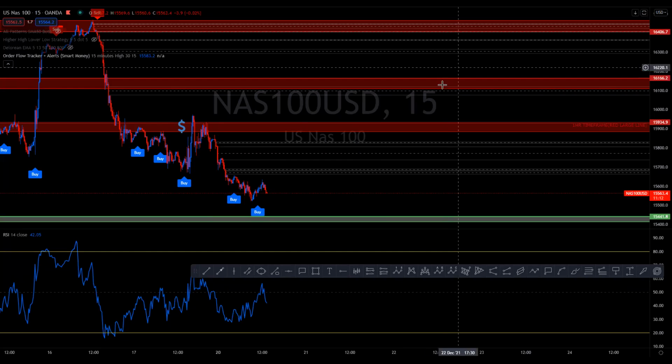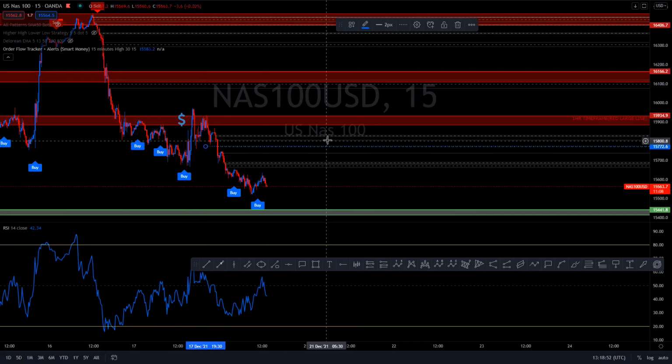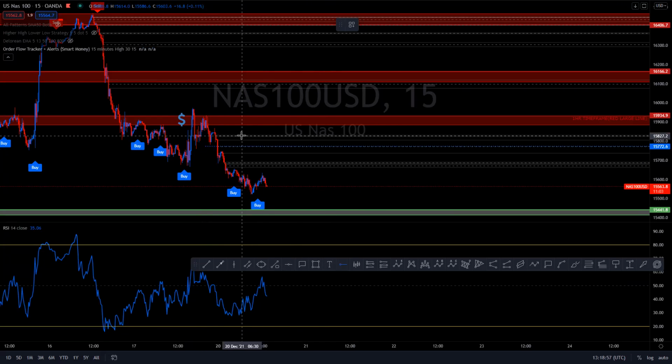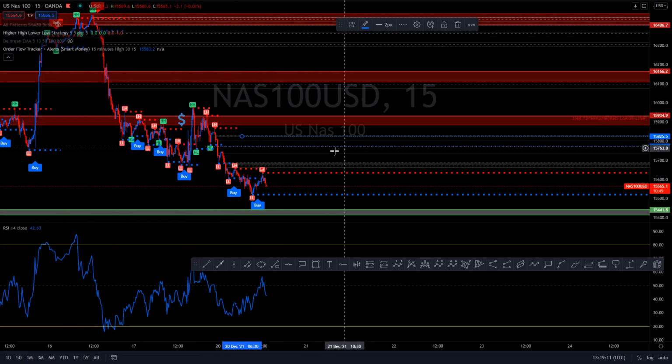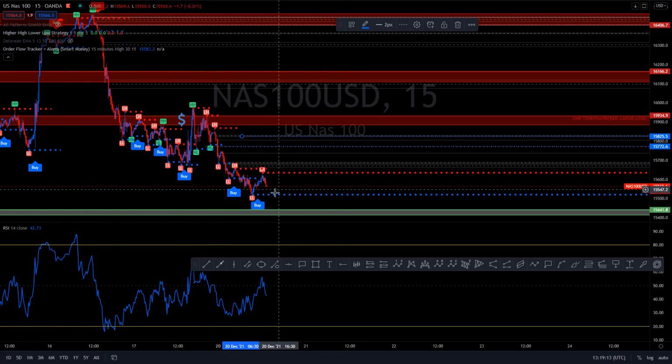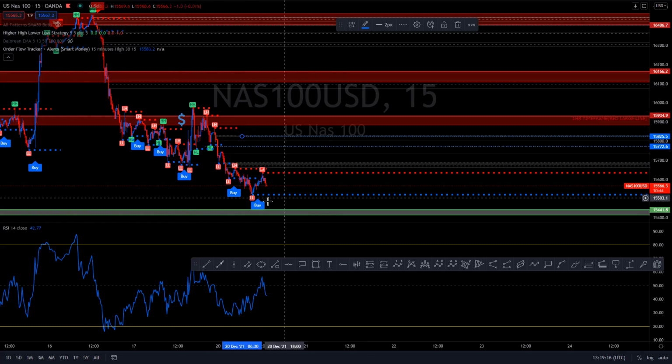So what I would actually do now is mark these up as take profit zones. Maybe make this one a second take profit zone. Okay, so now that I see that, one thing I forgot to do is turn on my higher high and lower low strategy, because I want to see which way price is going to break out, and that's going to determine whether I'm going to buy or sell. So let me put that in place.